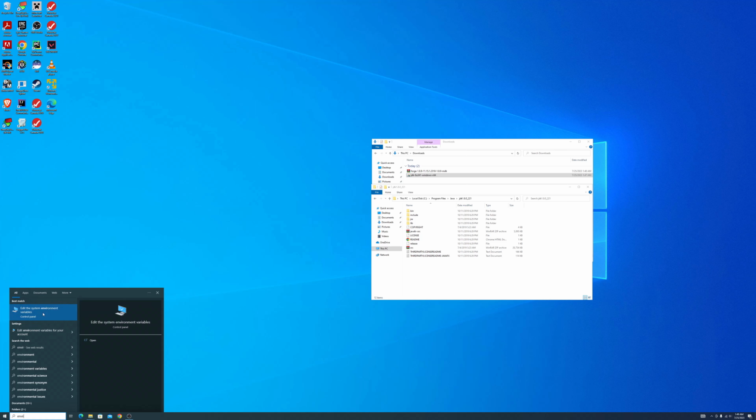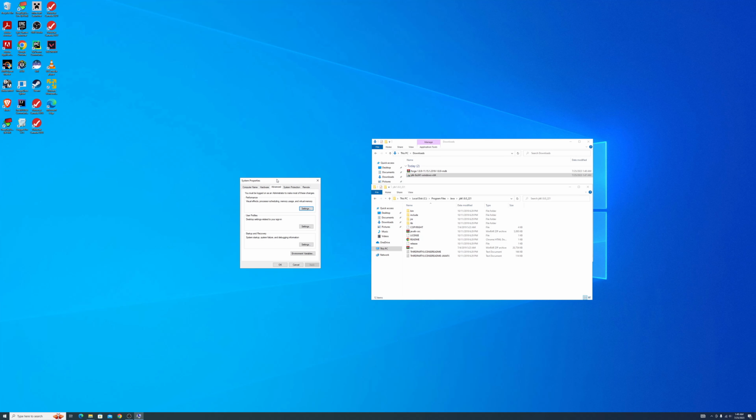I want to make sure I run this as an admin. You can open it. Yeah, it's going to ask for perms. Put in my password. And it should load up. We should have this little menu here. We can go to computer names, advanced system properties. We want to find the environment variables.